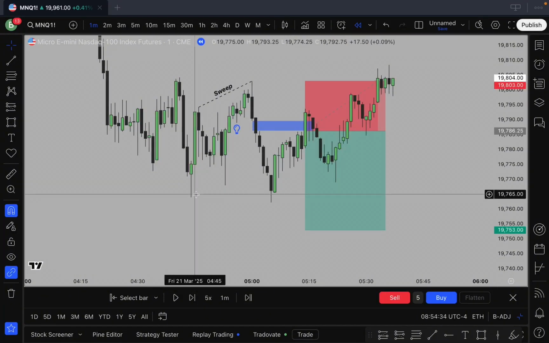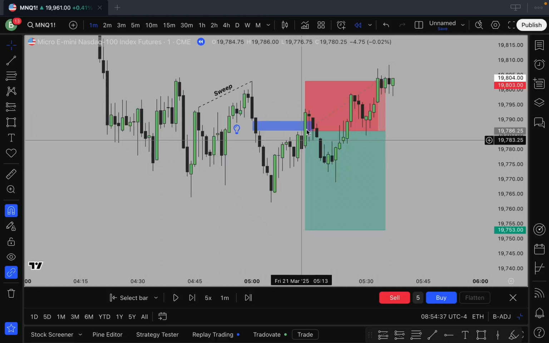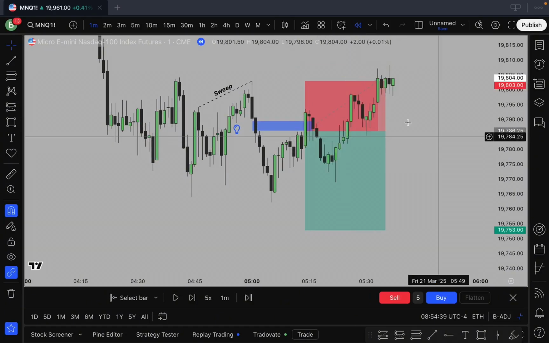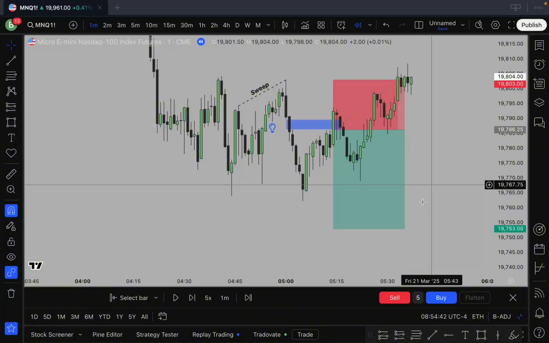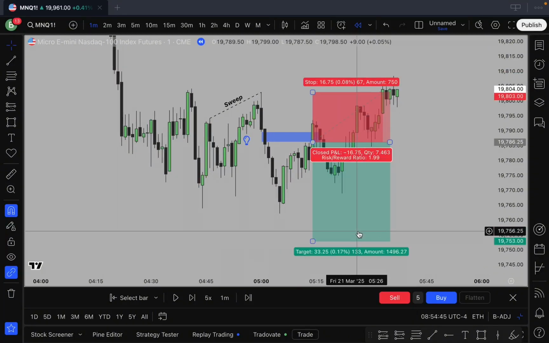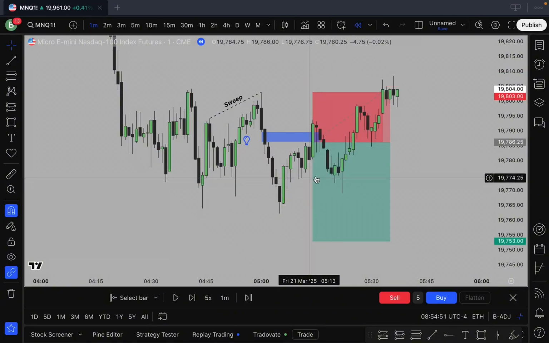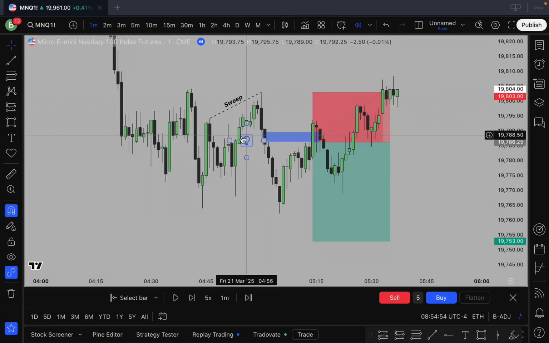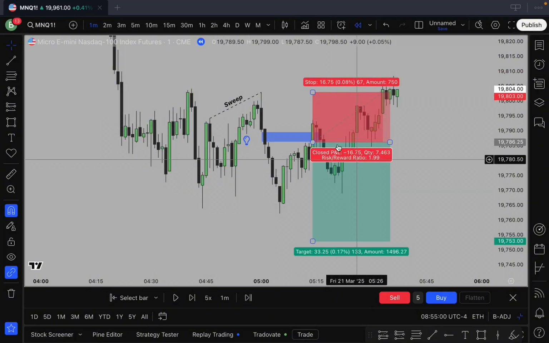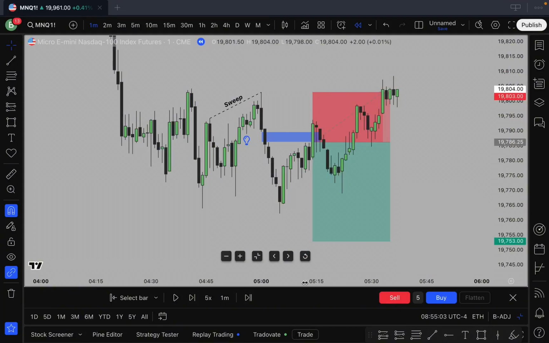Also note how we're taking out sell side liquidity, and then price does start respecting bullish PD arrays to the upside. So just a quick one for you guys to take notes of. But anyways, that was the bad example of a silver bullet trade, not inside of the macro time window. There is a displacement, there is a market structure shift, there is a fair value gap, there is a minor sweep, but the trade does not play out. Why? Because it's always time before price. So you always want to be taking the trades inside of the macro time windows, never outside of the macro time windows. Anyways guys, that sums it up for today's guide on the silver bullet.